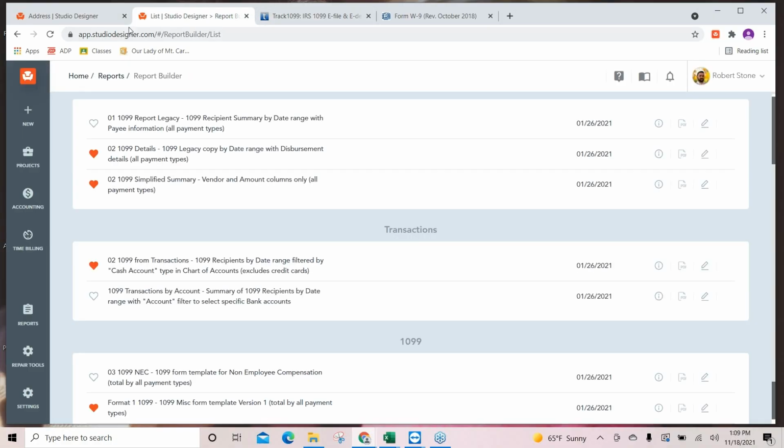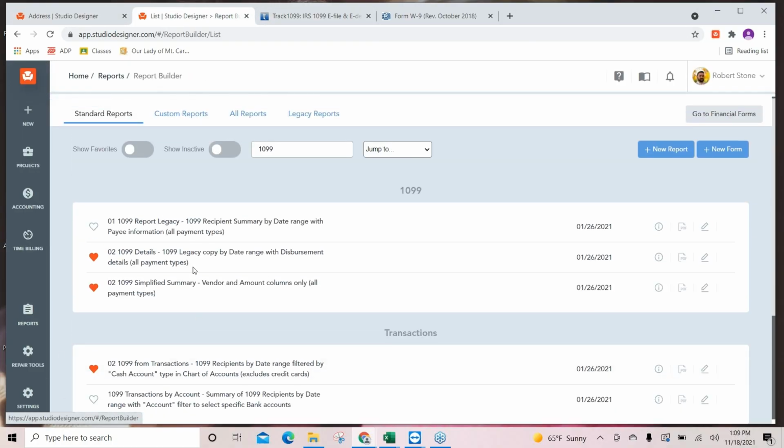So next, go into reports and put your 1099 in the search box. At this point in time, we have all our W-9s from all of our vendors. We know the information in Studio, and the vendor ID is accurate. You would send 1099s by their due date, which is the end of January, unless the IRS decides to extend it. Obviously, given COVID, they have been changing some deadlines.